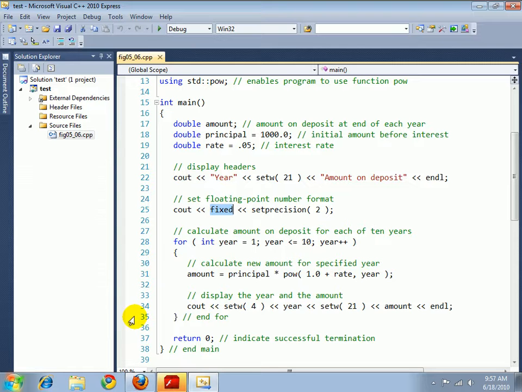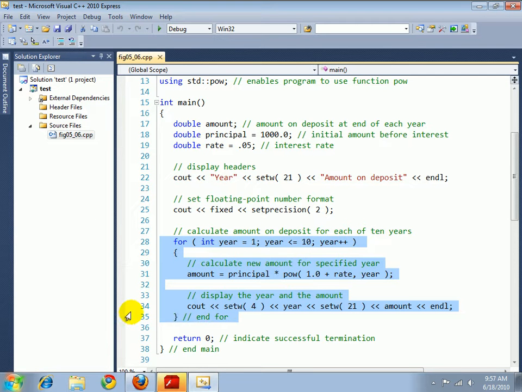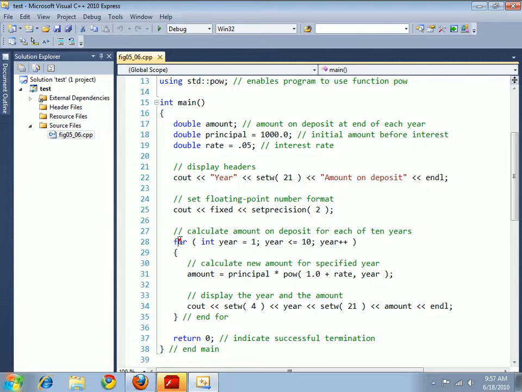At lines 28 through 35, we have the key part of this program, which is our for repetition statement. And if you're coming to C++ from a C-based programming language, such as C, Java, C#, even JavaScript, then you'll be familiar with the syntax of the for repetition statement. Basically, it starts with the for keyword, and then in parentheses we have 3 sections to what I like to call the for header. And those sections are the declaration and initialization of the counter variable, the condition, which always appears between 2 semicolons, and then the increment of the counter variable.